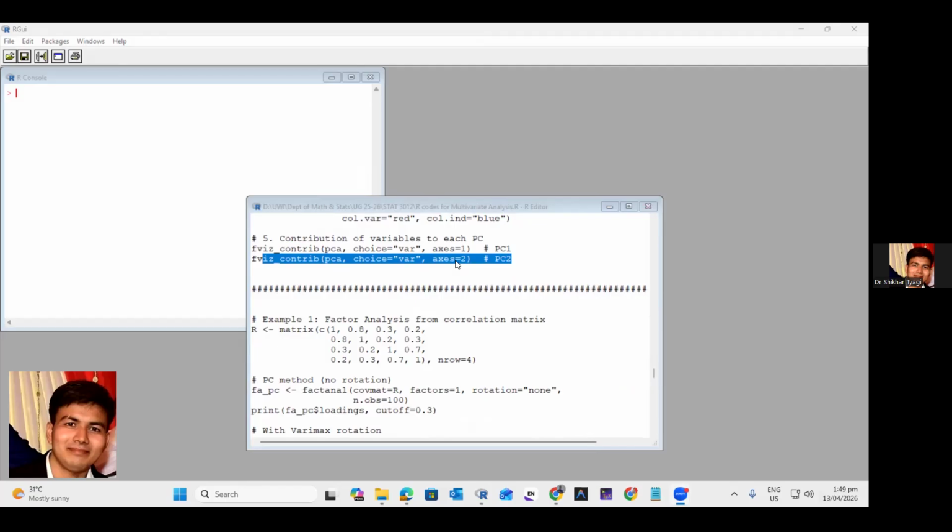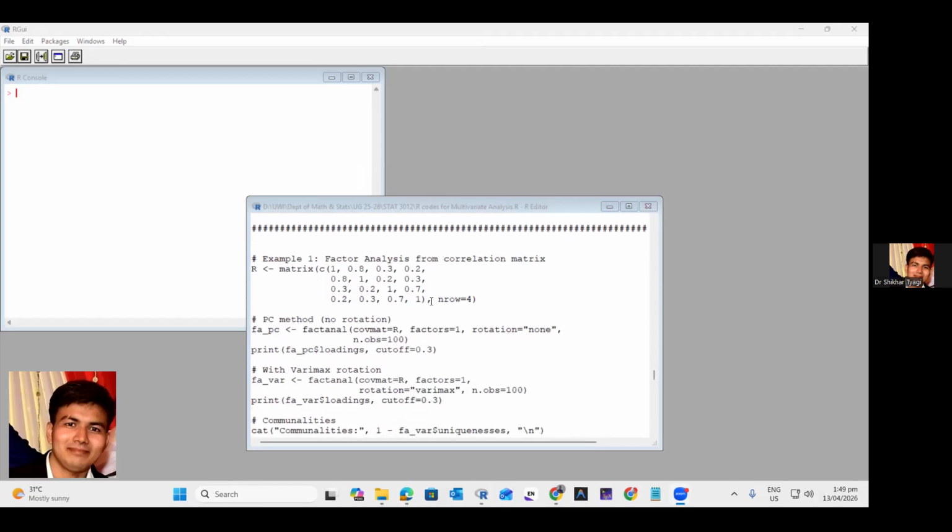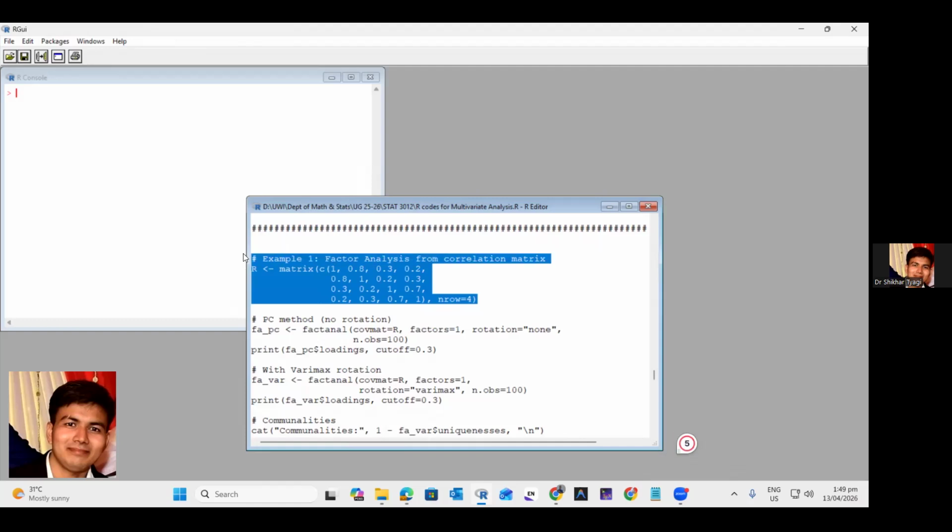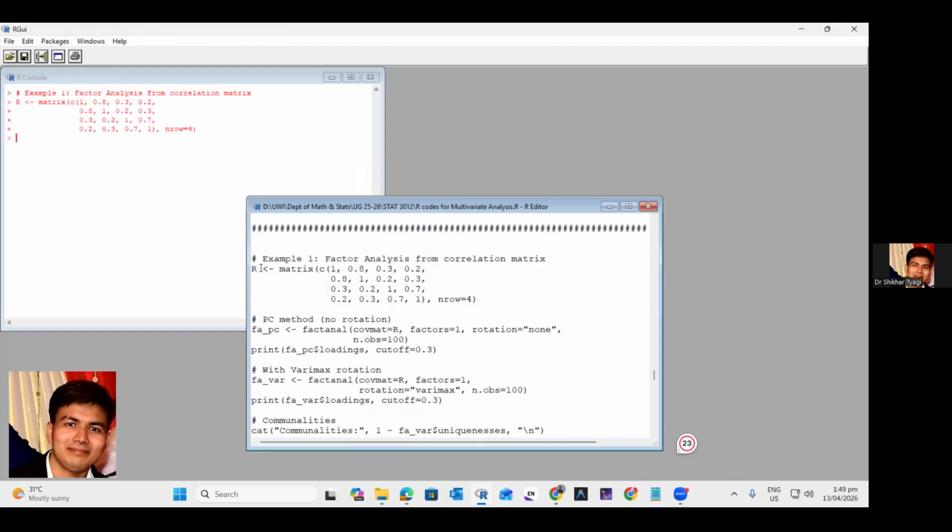Now we will discuss the first example of factor analysis from the correlation matrix. In this example, we have a matrix R containing the data, in the form of 1, 0.8, 0.3, 0.2, and so on, where we have defined the number of rows equals 4.